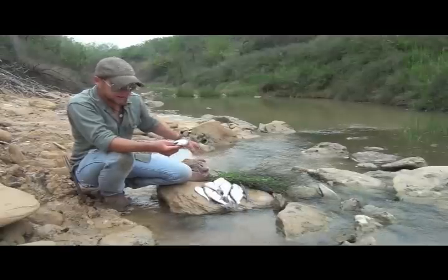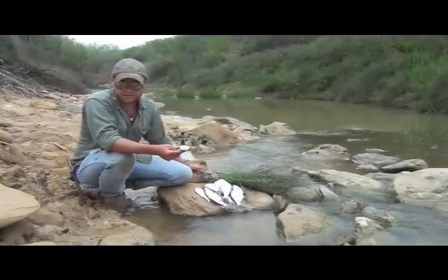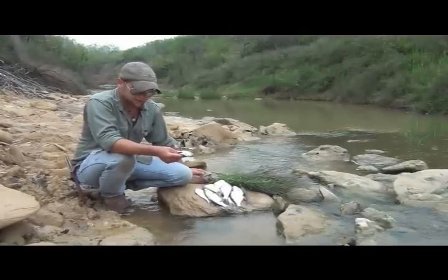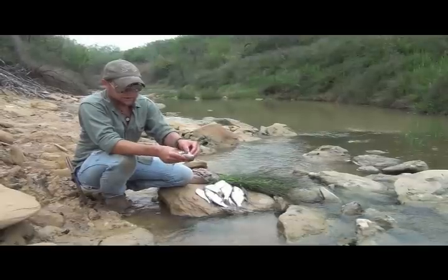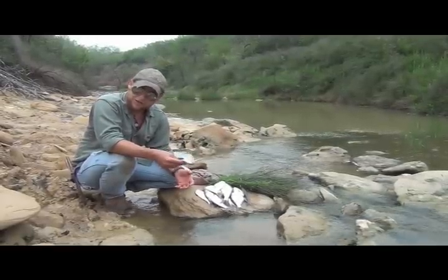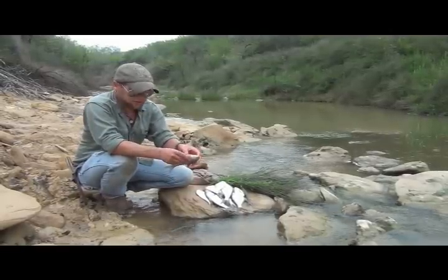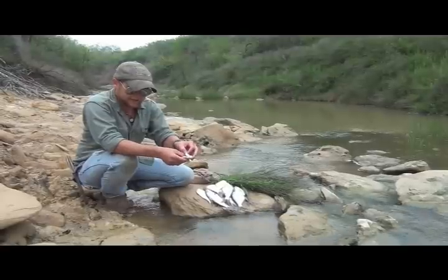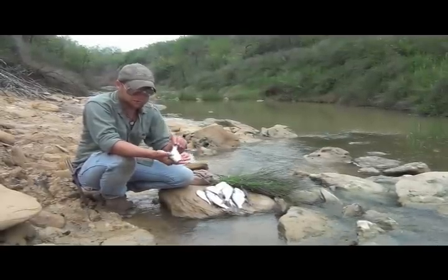It's going to be salted and put on the smoker in just a moment. The salt that I'm going to be using today is kosher salt. I like that because it has the least amount of additives. If you want to keep that pretty pink color of the flesh on the inside, you can use things like pink salt — it has lots of nitrates. You can even use iodine salt or table salt; it doesn't actually stick as well, but it works if you are in a pinch. The idea is that we salt every portion that we can get to, and that will help in the drying and preserving process.